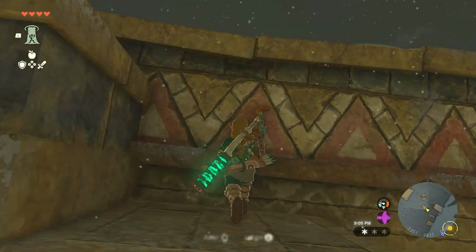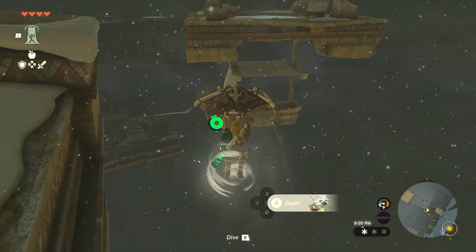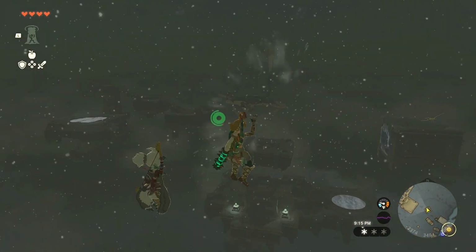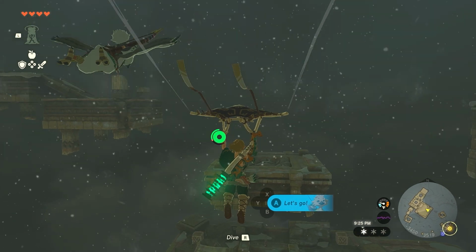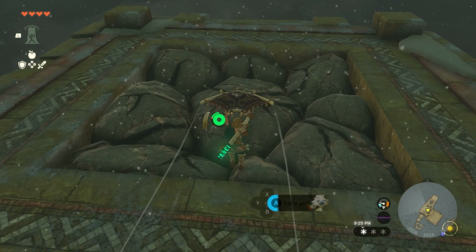And then just continue moving forward. Again, you'll see another boat. Just use the boat to bounce. You'll see here, there is a flux construct down there if you want to defeat it. There's an item to the right if you want to get that, but we're going to break these rocks.